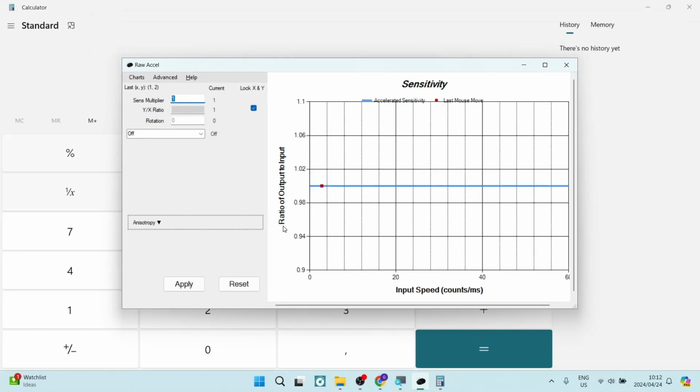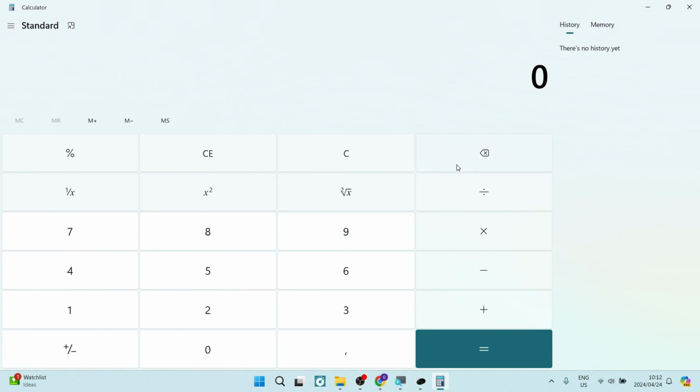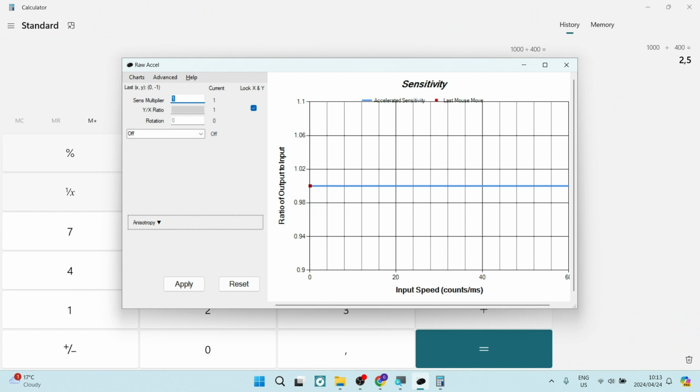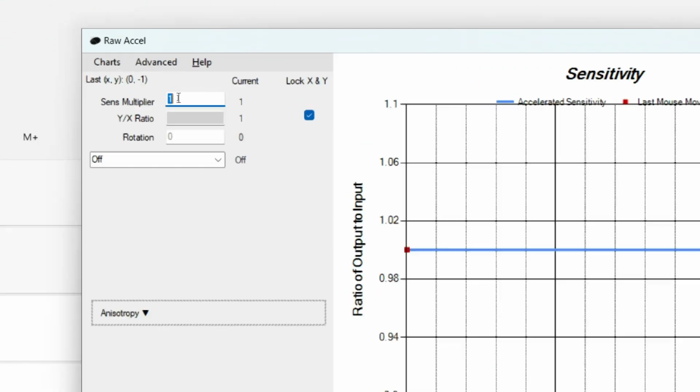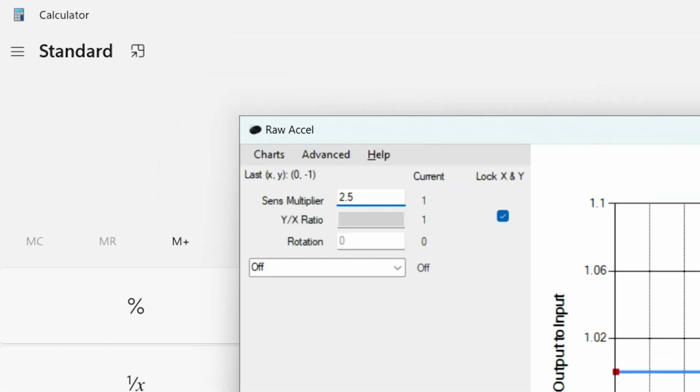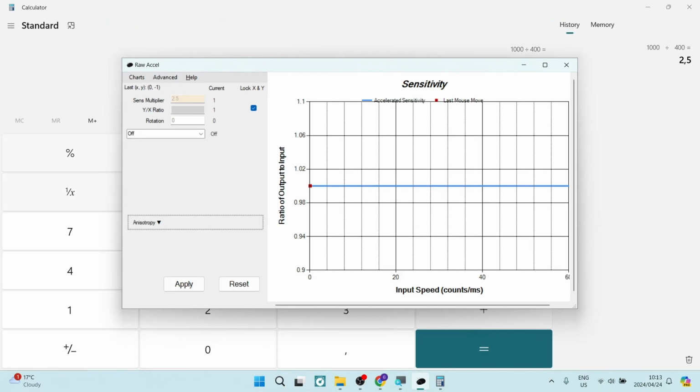What we need to do is, if we want to achieve 1000, we need to take 1000 in our calculator and we need to divide it by our current DPI, which is 400. Over here you will get 2.5. All right, now this 2.5 is the number that we're going to put in over here. So if you're putting in 2.5 over here and hitting enter, and then going down to apply, your DPI will now be 1000. As you can see here, my mouse is a lot more sensitive than what it was.